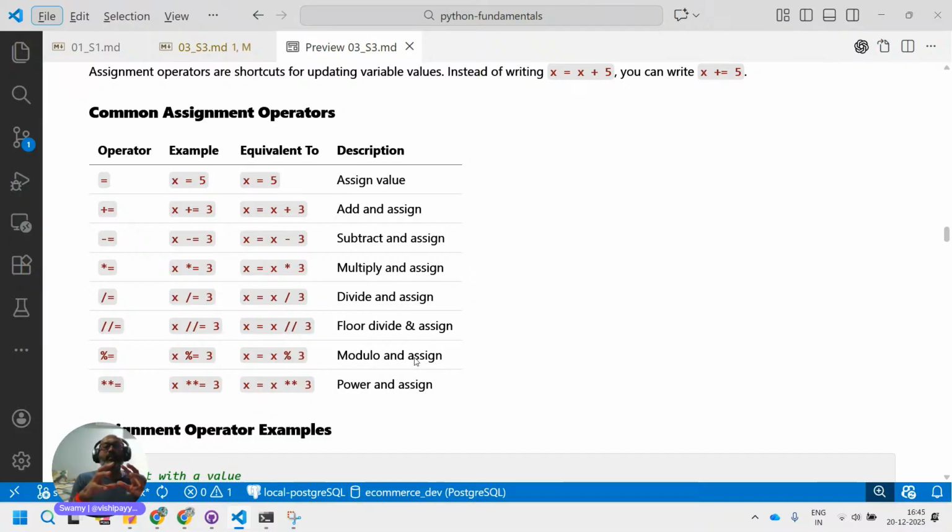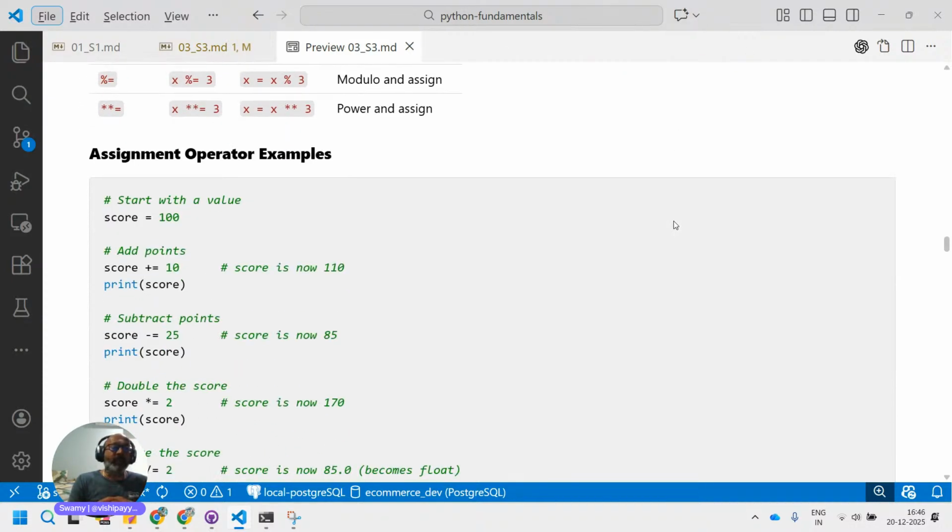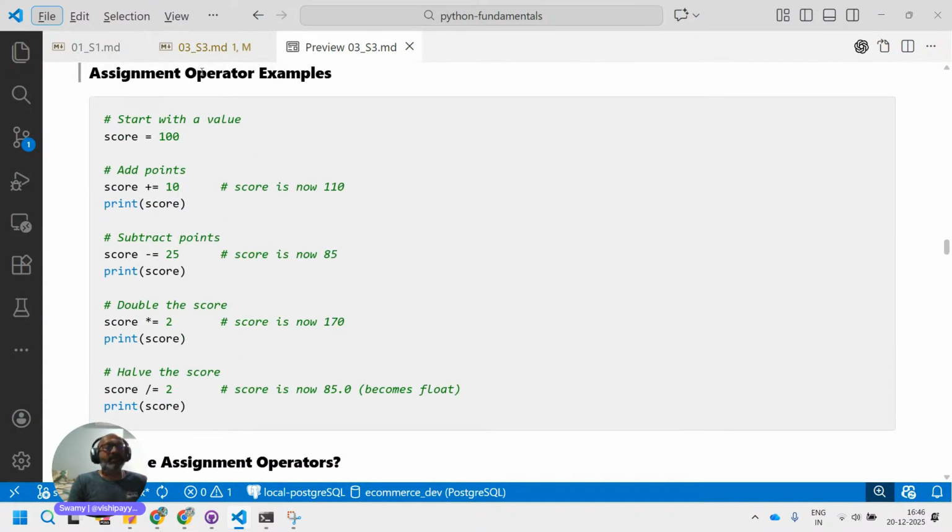A little bit experienced programmers, they understand. Like you can see x equal to x plus y, you can write it as x plus equal to 5. The same expression, you can write it in a shorter way. But you need to understand there are chances that we might make mistakes, but if you are well versed with that, there is no issue at all. You have to be a little bit careful, that's the only thing. So let's see these expressions over here.